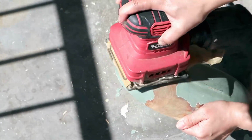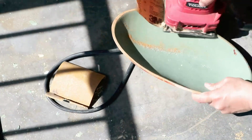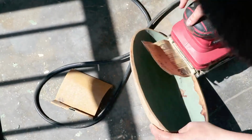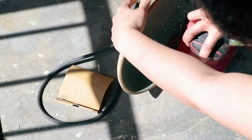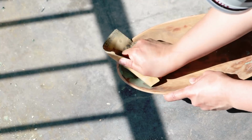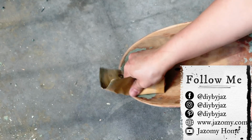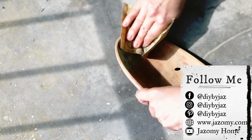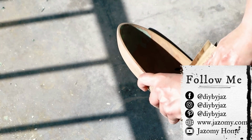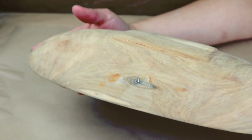And let me tell you, this took me a few minutes to do, because it has so much paint, but I did it, and I'm so happy with how it turned out. As you can see, it has this oval shape. It is not easy with the sanding machine to sand all the edges, so if you have something similar, just use sanding paper and sand the rest by hand, and that's what I did. Once I was done, this is how this beautiful piece looks right now, and I really like it.